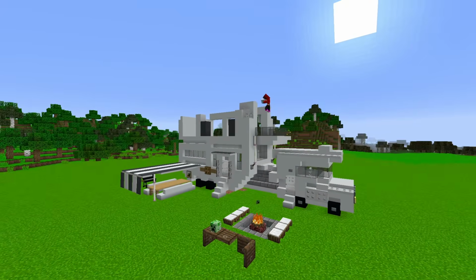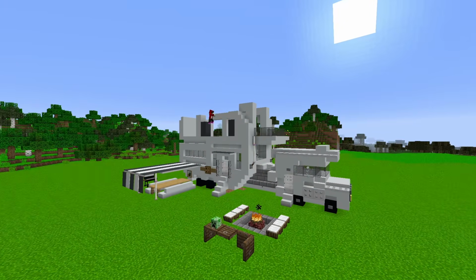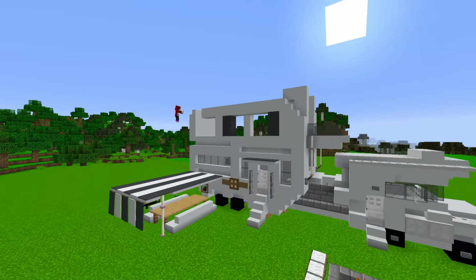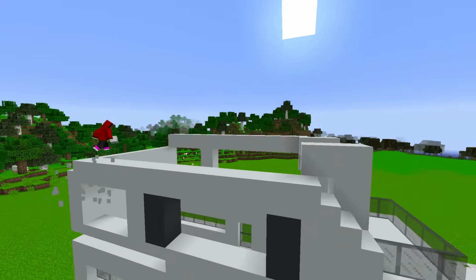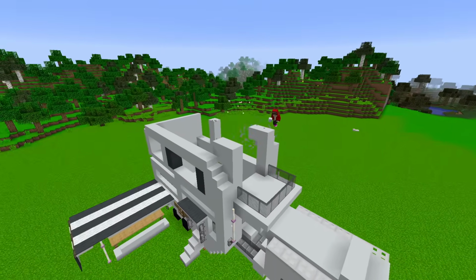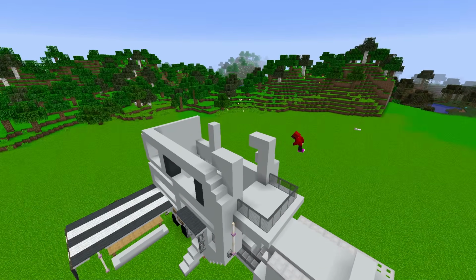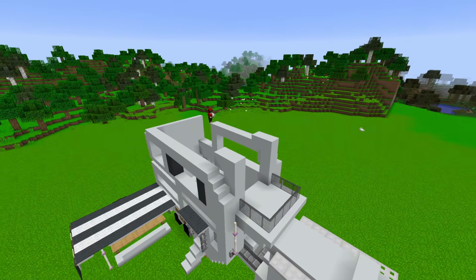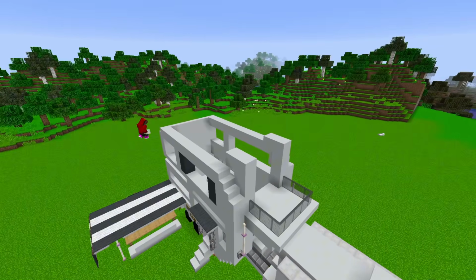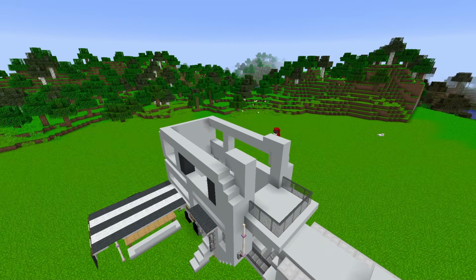To finish the exterior, I install black glass panes as the windows across the second floor. Glass panes are much thinner than full glass blocks, allowing them to resemble modern tinted windows more convincingly. Large, dark windows have become a signature feature of contemporary architecture because they create a strong contrast against light-colored walls while visually connecting the interior with the surrounding landscape.